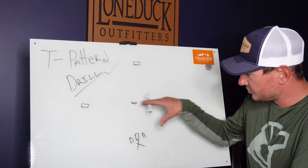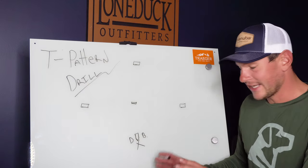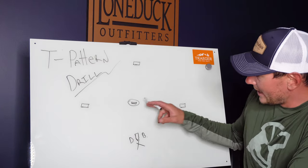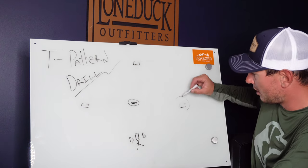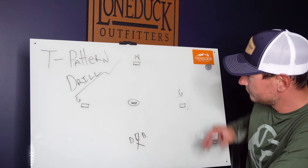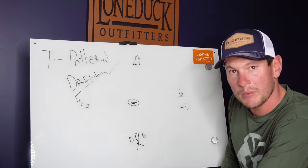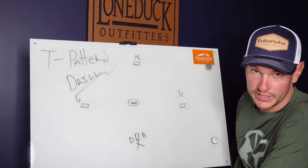We can go all the way around the horn, stopping them at the middle — at the pitcher's mound — and boom boom boom boom, they can't make a mistake. But that's not where we start. Check out the mini T whiteboard session first, then move on to this. I start right here at the pitcher's mound and make a big mini T. I've got bumpers over here — let's say six bumpers on each side. Always, always, always more bumpers at your back pile because dogs always revert to going to the back pile versus your over piles. So invest in bumpers.